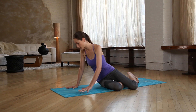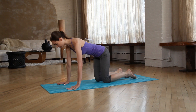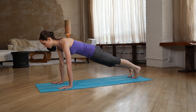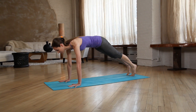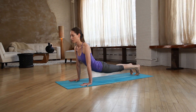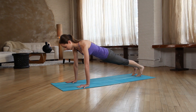We'll begin in a plank pose, so nice and sturdy here. Make sure the wrists are right under your shoulders, same thing with the knees and the hips. When you step back, you'll be in a nice straight line. Top of your head reaching forward, heels lengthening back behind you. You can even peek down to see if your body's in one straight line. Sometimes the hips lift all the way up or sink down, which is not so good for the lower back. So make sure you keep the belly engaged here and breathe a lot.